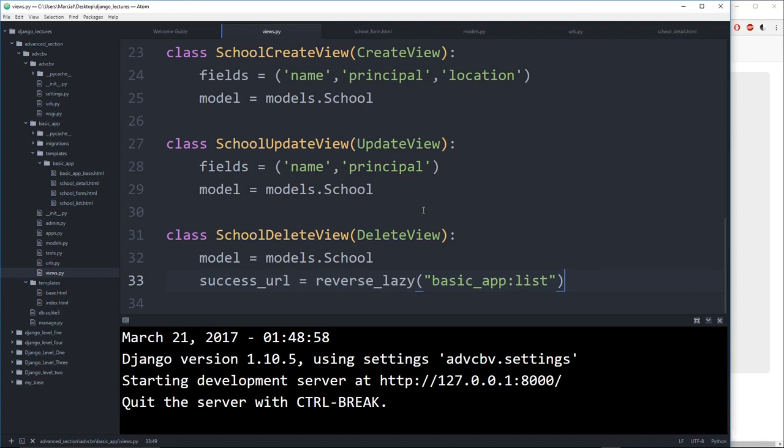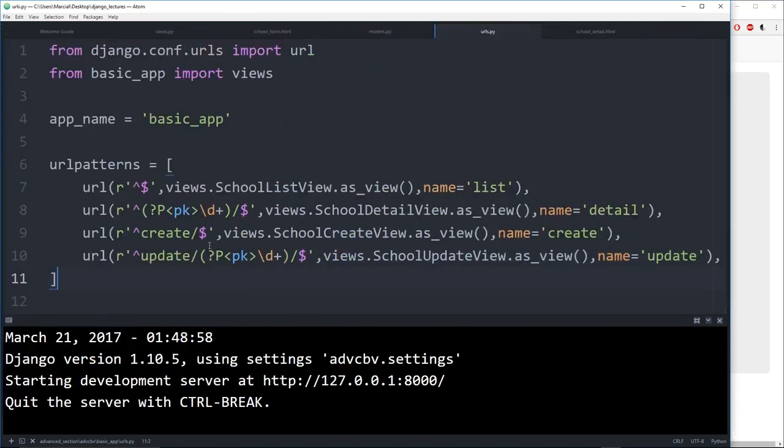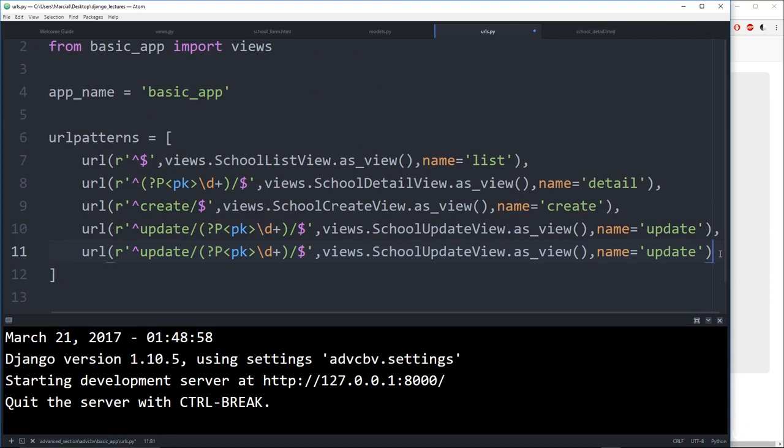And as with all the other views we've been working with, we need to go ahead and add a urls.py that actually matches with this particular view. So we'll come back here to urls.py, and let me collapse this to see a little more room. And again, this is going to look really similar to update. Instead of updating something though, we're going to be deleting it. So we'll hit enter, and I'm going to change this name from update to delete. I'll change this update to delete as well. And then here where it says update, we'll change that to delete. So I should be able to go to basic app / delete and then any primary key and start getting some options for deleting stuff.